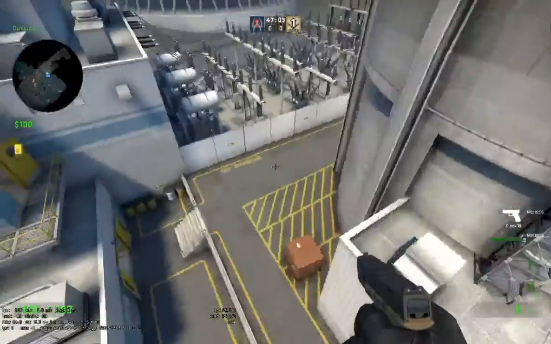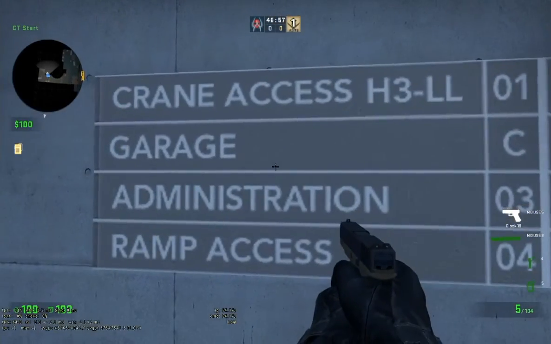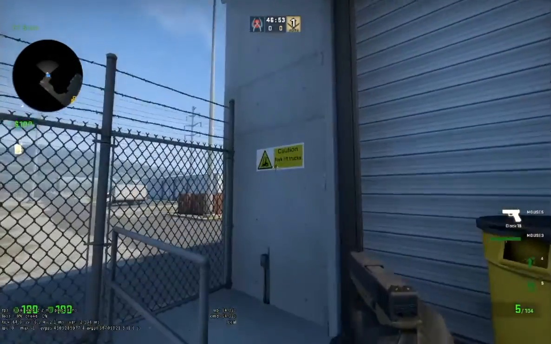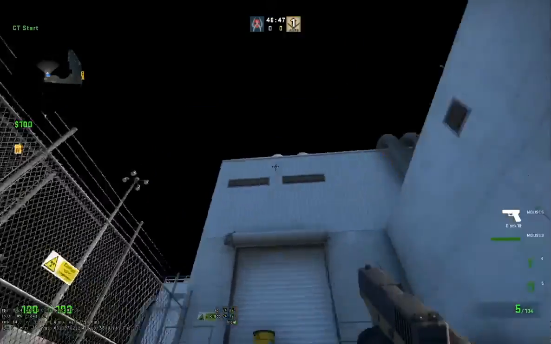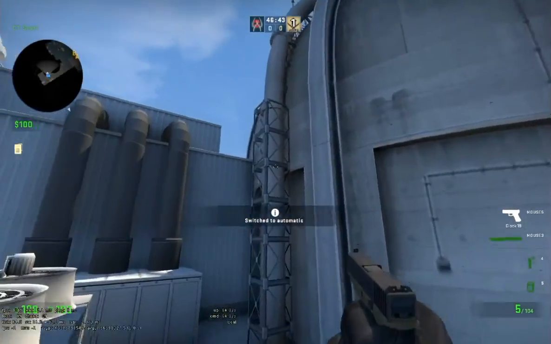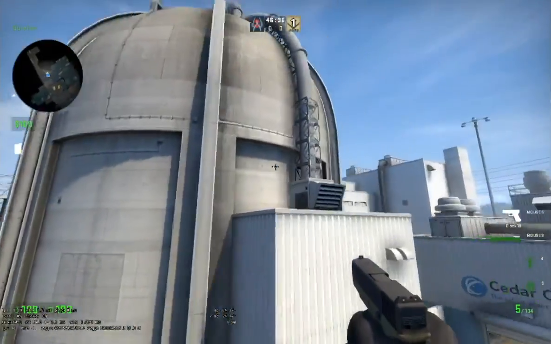Could be anything. Does it say anywhere? This just says CT start. Crane access, garage, administration, end access. So this doesn't say what this is. Pushing forklift trucks. I guess we'll never know. Loading zone. So something's going in here. But who knows what it is? Doesn't seem to tell me anywhere. It doesn't say what this place is.